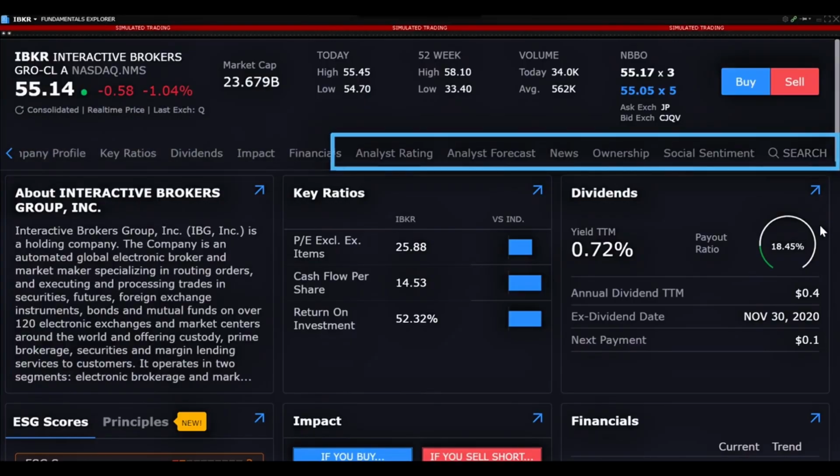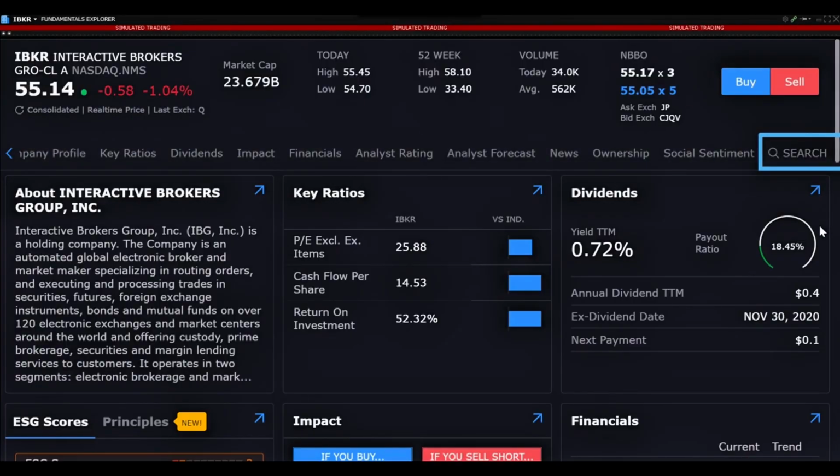And to the far right you will see a search input field to help locate key information in the event you don't easily recognize which tab that data might be displayed on. The aggregated information comes from several vendors with whom IBKR has relationships.